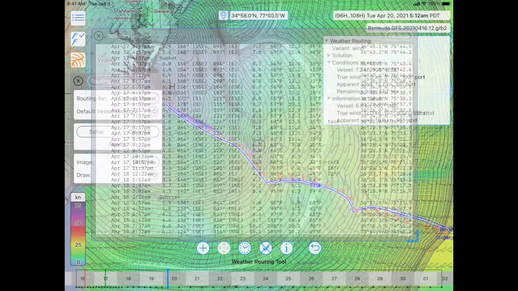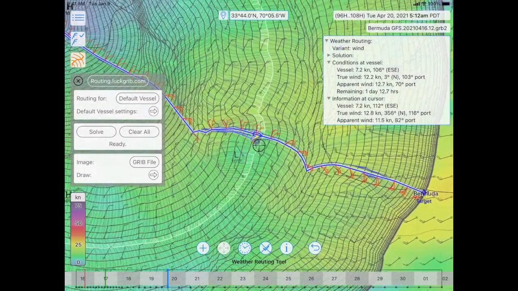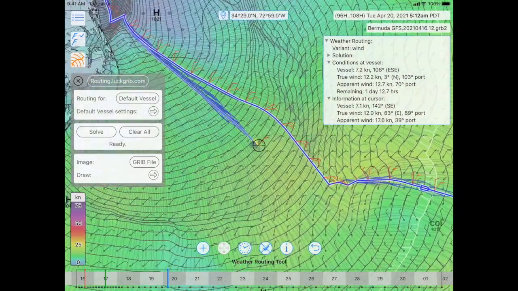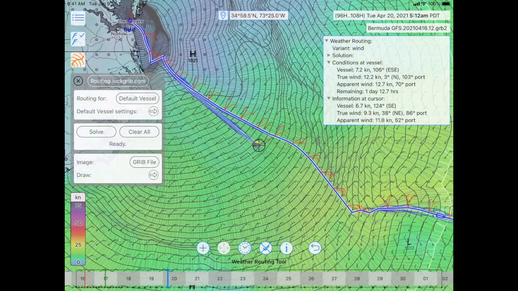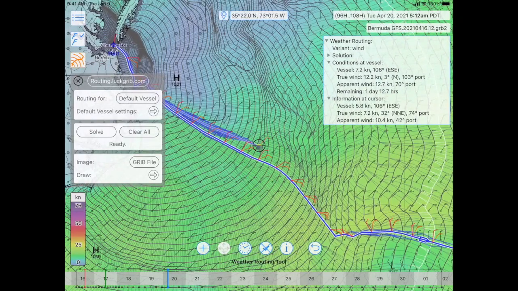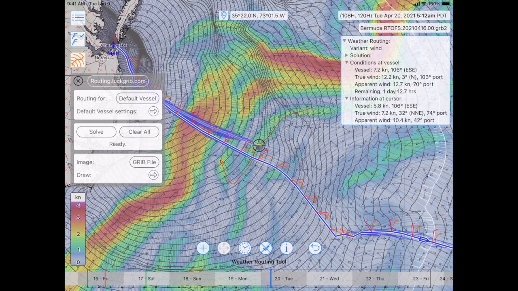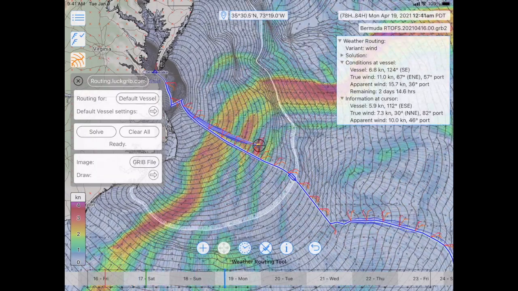Now this passage from Chesapeake Bay to Bermuda is only looking at wind at the moment, but as you would expect, ocean currents are a very important part of this passage. So we'll have the system use ocean currents. I downloaded this Bermuda RTOFS file earlier, so this file contains ocean current for this area.